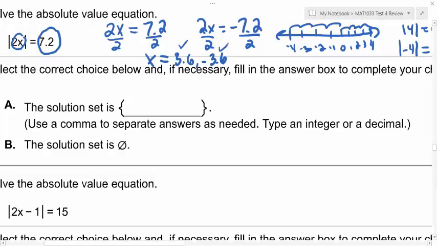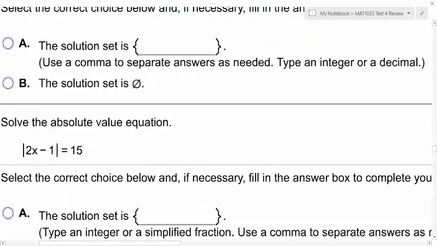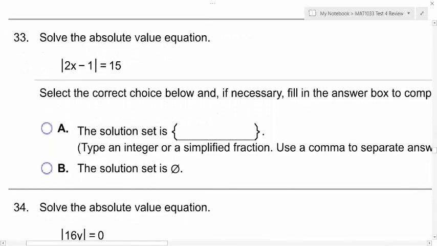That's why you take whatever's inside the absolute value expression, as long as it equals a positive number originally, set it equal to that number or the negative of that number, and you'll get two solutions for the typical absolute value equation, as long as it equals a positive number on the outside. So what two equations could you set up here?